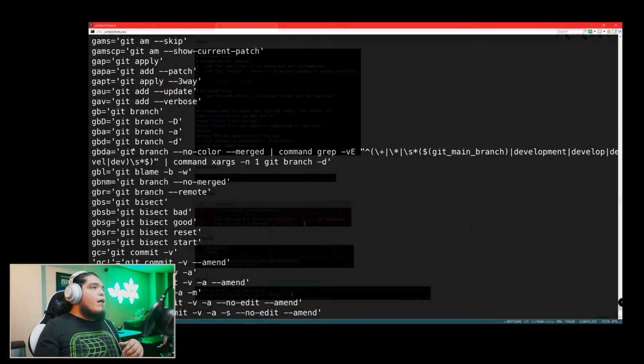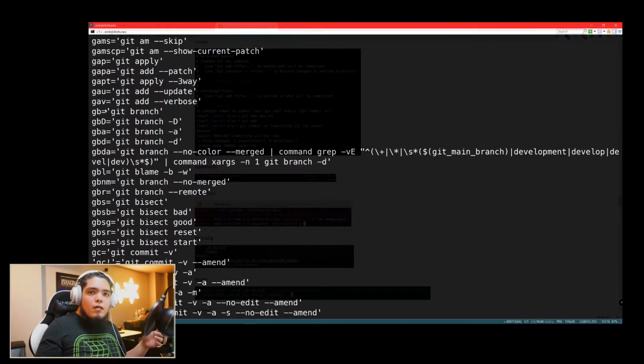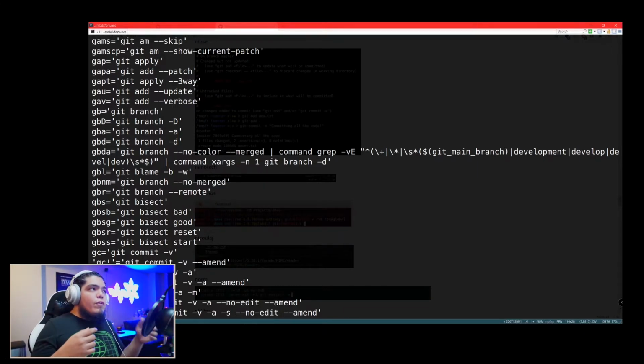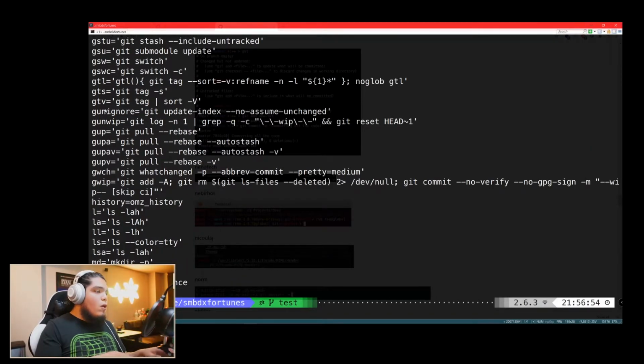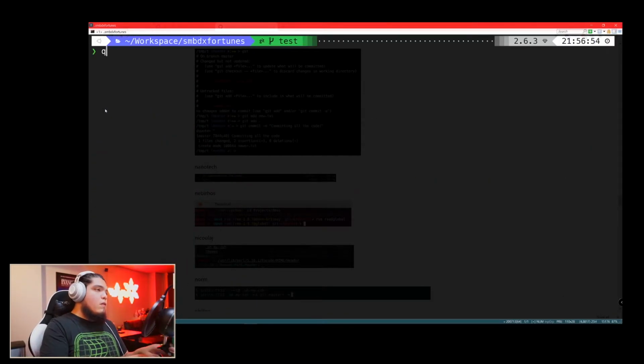So instead of having to type git branch such and such, you just type gb. Instead of typing git checkout such and such, gco. And over time, you really learn it, and it plays nicely with most workflows that people may have. So this is really cool, isn't it?